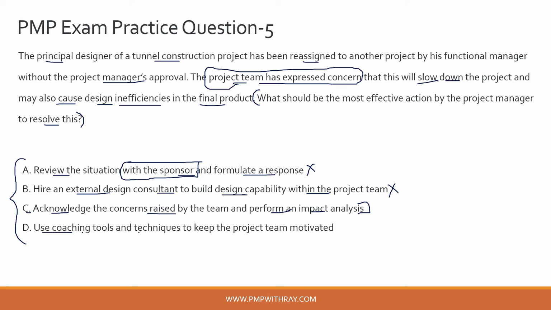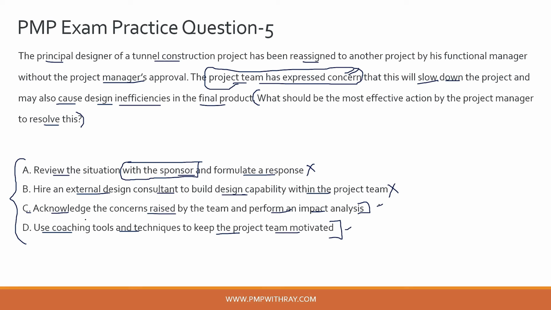Option D, use coaching tools and techniques to keep the project team motivated. Okay, now you know what? That also looks a reasonable option to me because the project team is really concerned here, right? Now, their concerns can be valid, can not be valid. That needs to be assessed. Okay, but as the project manager, you first need to understand and resolve their concerns. Right, so we'll hold option D as well.